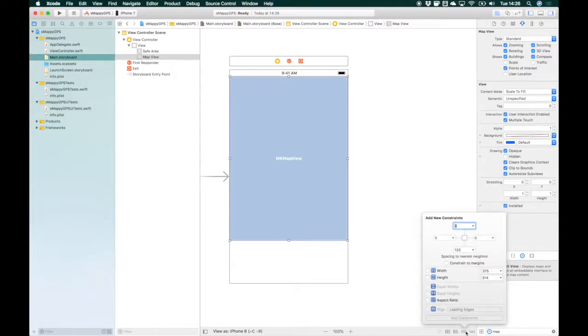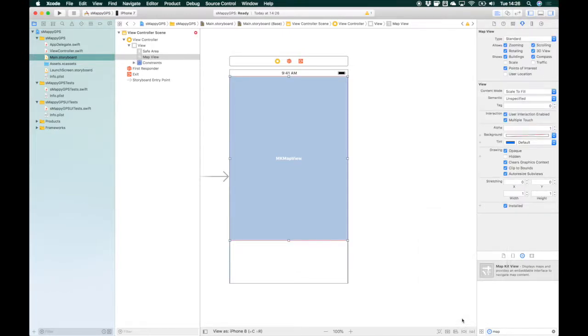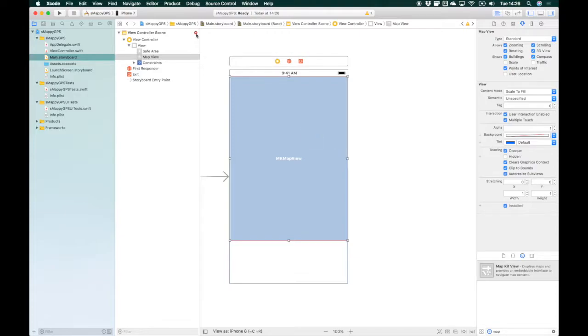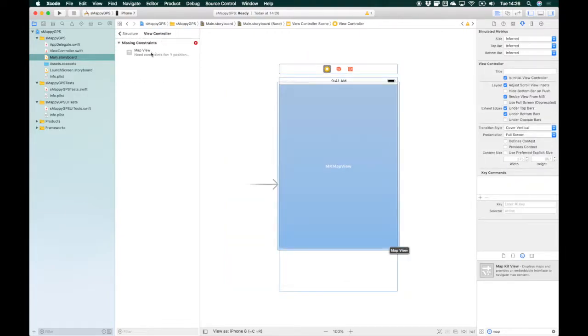So what we're going to actually do is put some constraints on. If you notice, I hit that little icon down the bottom, and I can actually put 0, 0, 0. And you'll notice that there'll be little red icons saying that I've changed that setting. So basically what it's doing is it's pushing the map view locked into 0, 0, 0 on the edges around that little map object. Now after I do that, you'll see we've got a little bit of an error.